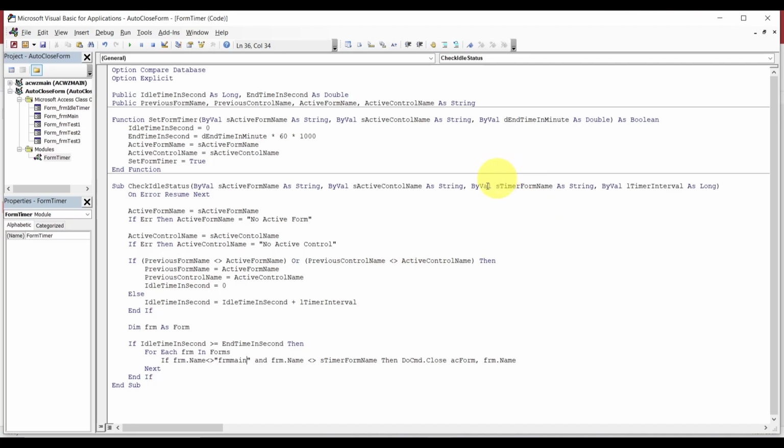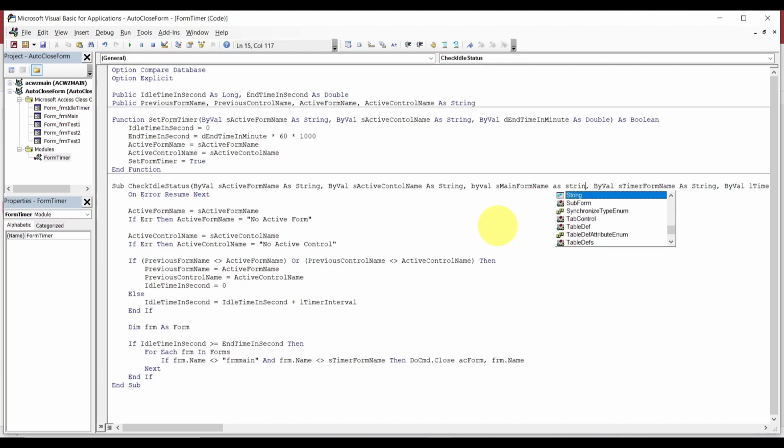So what we want to do here, we'll go ahead and say this is the timer form. We're going to add the main form. If you do have a main form, if you don't, then that's okay. You can leave this out. So we'll call main form name as string. And now I'm just going to copy this guy, put it in here. You see there? Now your main form can be any name.